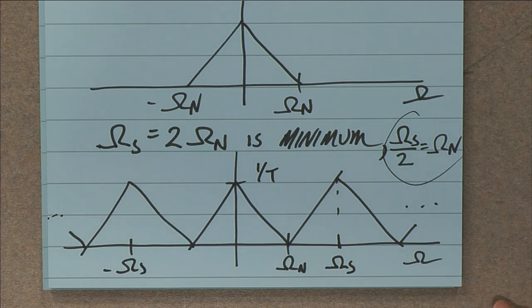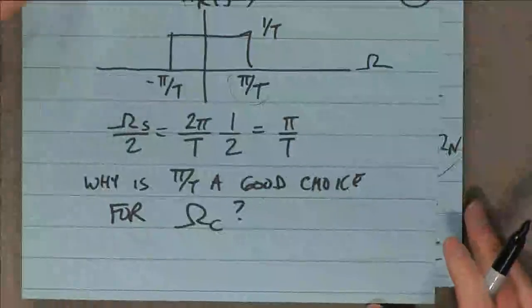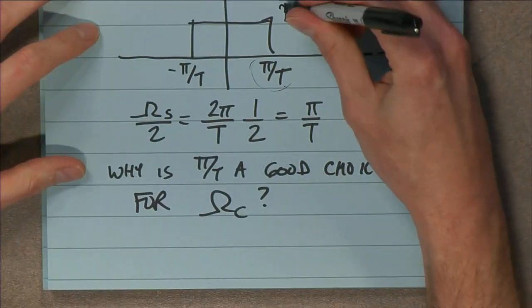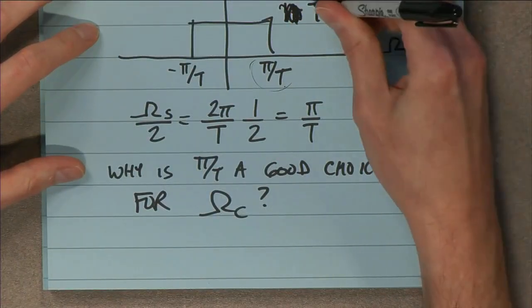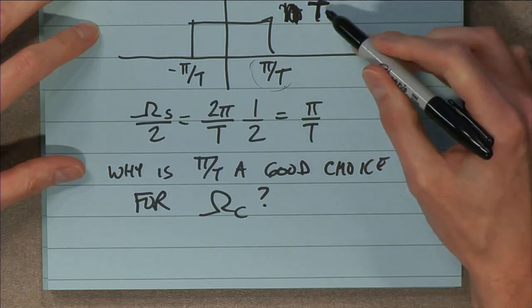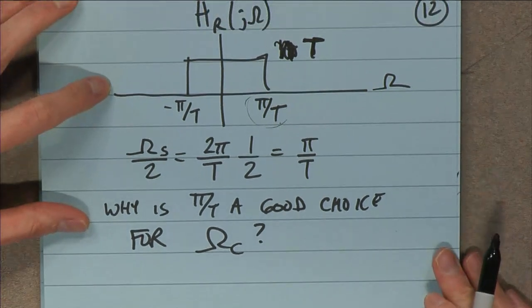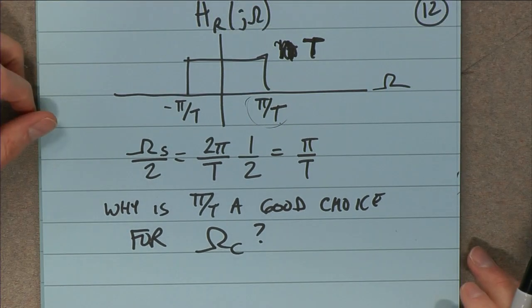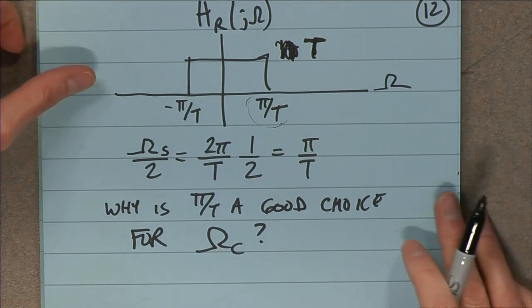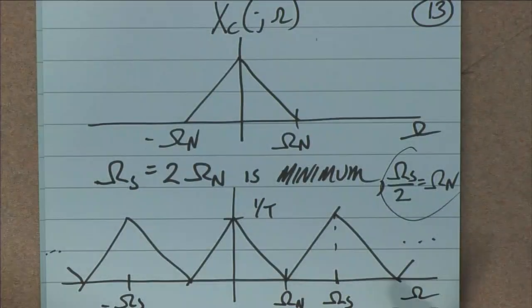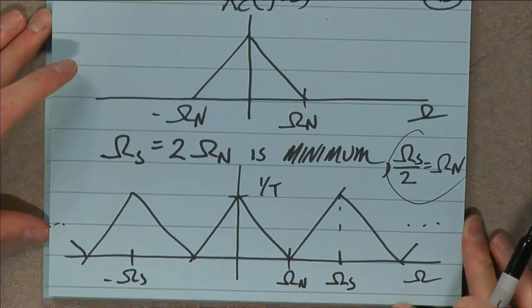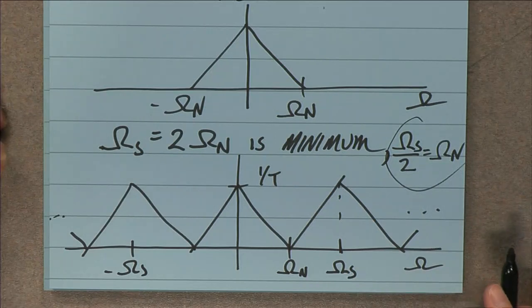I think I misspoke over here. Let's go back to this chart. That needs to be t, right? Because in the end, I want my reconstruction to cancel that out. So sorry about that. It's not a 1 over t, it's a t. I have a tendency to do that from time to time. Let's try not to go there.